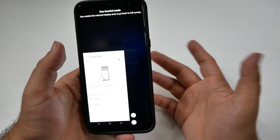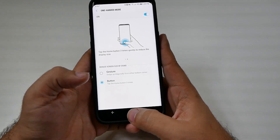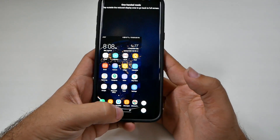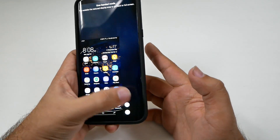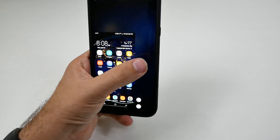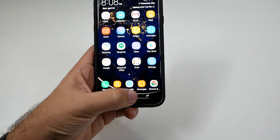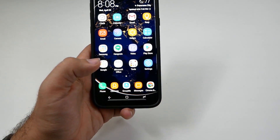You can easily use the phone one-handed that way. I like the more reliable triple-tap the home button — one, two, three. It's much easier, I feel like. It's just a lot better to do it that way, and then you can quickly use the entire screen one-handed. Then bring it back anytime you need to by triple-tapping again, or by simply tapping anywhere outside.